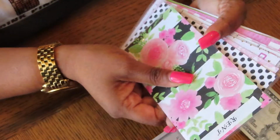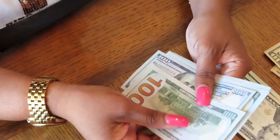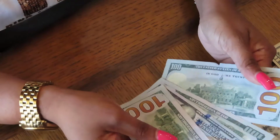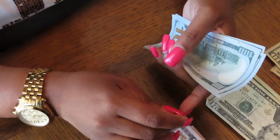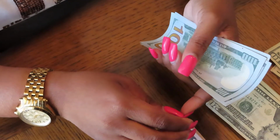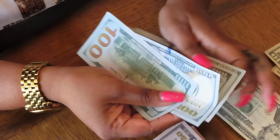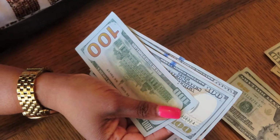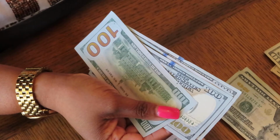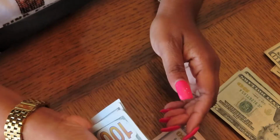Okay, so the first thing I'm going to do, I have already gone to the bank and gotten out not all of the money from my check, which was a total of $2,000 for this last pay period. I left some money in, maybe about $300, because I have other bills that come out that I'm not discussing right now, since some of the bills are taken out on my first check. Anyways, I did go to the bank already.